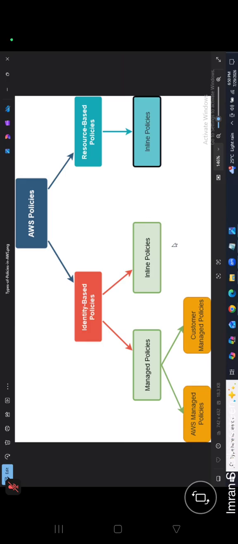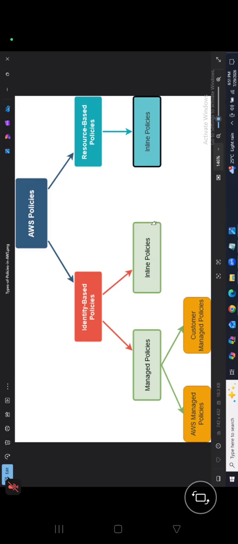We are unable to assign that policy to another user. If I assign one policy especially for Sahu user, the policy belongs only to Sahu. I'm unable to assign the same policy to Divya user. That is called inline policy. But a customer policy, I can assign for Sahu and for Divya. And an AWS managed policy also, I can assign for Sahu and for Divya. But inline policy means the policy belongs only to that particular user.